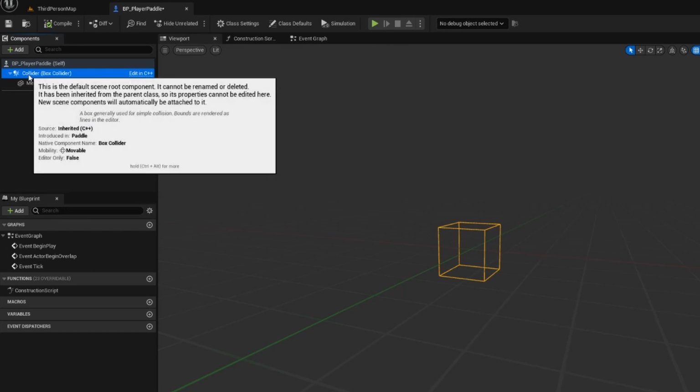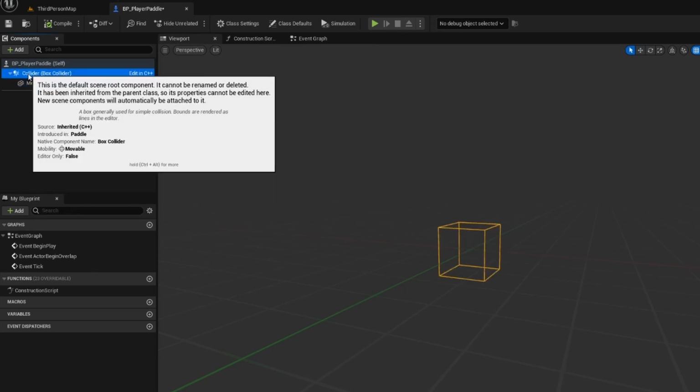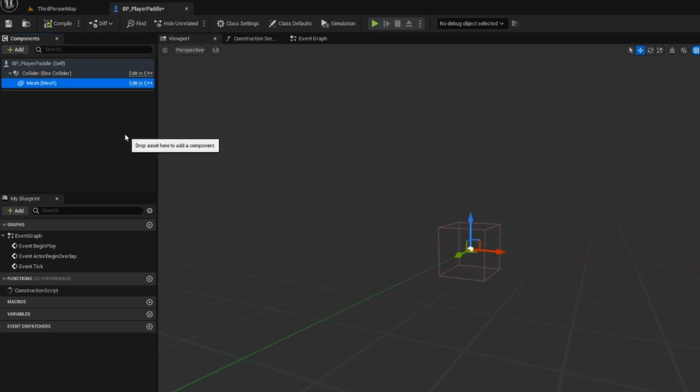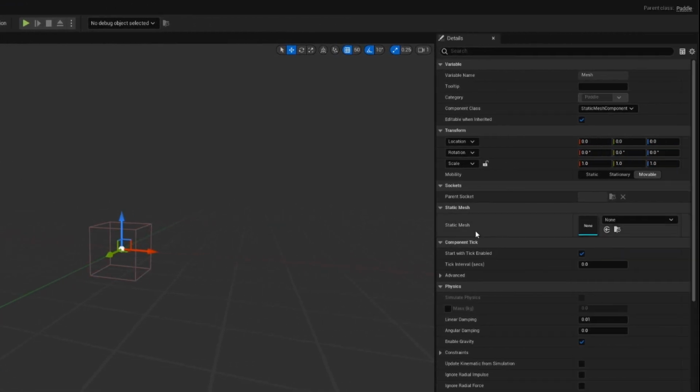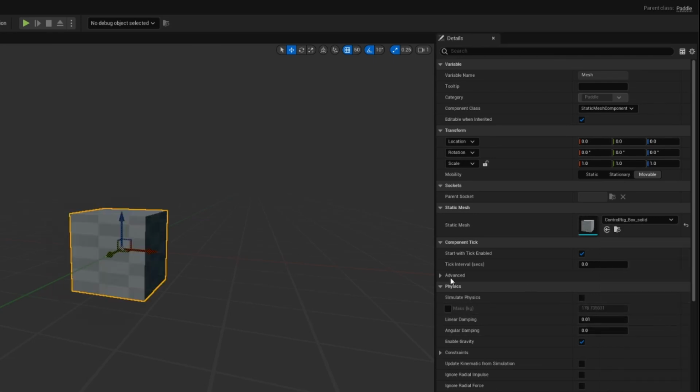And we can see here that the collider is the parent object and mesh is a child of collider, and we'll follow it around. Then from here, we would be able to actually set up the details of these two components. So for instance, for our mesh, I can go over to the static mesh category here, and let's search for the word box because we don't want anything too crazy. And I'm going to do this control rig box solid. That sounds good enough for me.